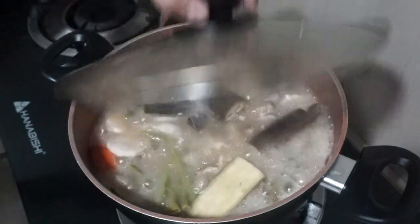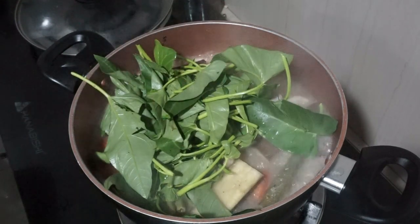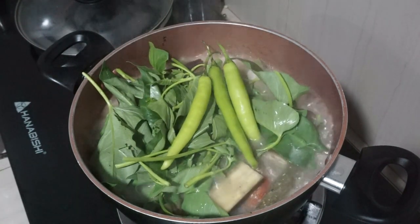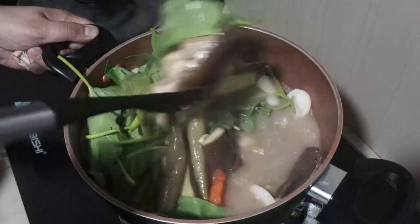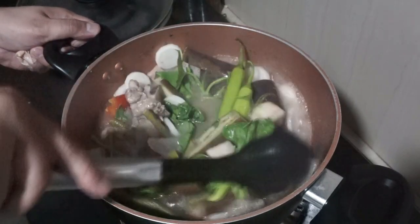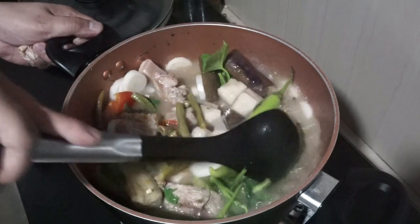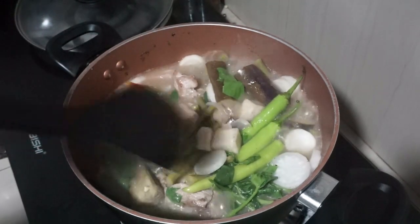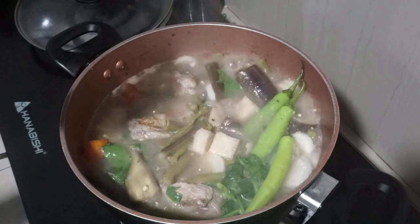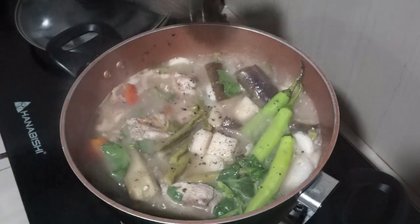We will add our water spinach, and then long chilies. Mix it well. Add a little salt and lastly pepper to taste. Cover and wait for the last 5 to 10 minutes.